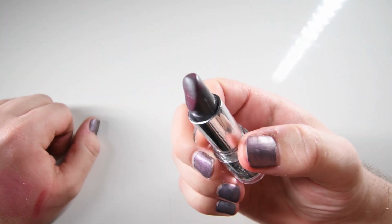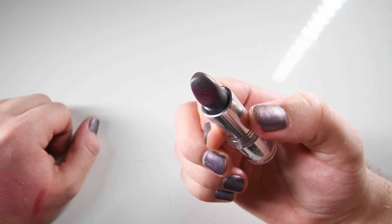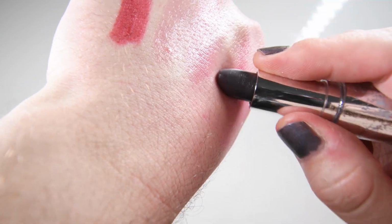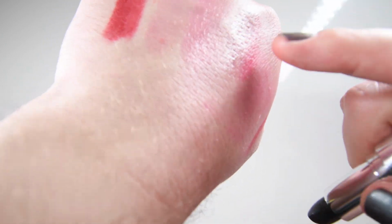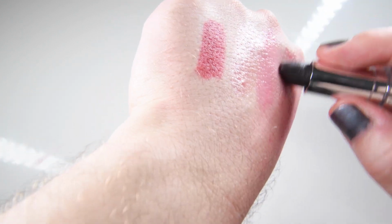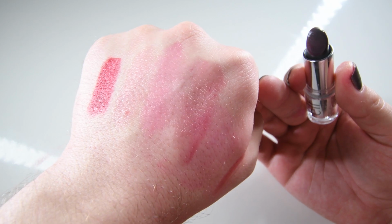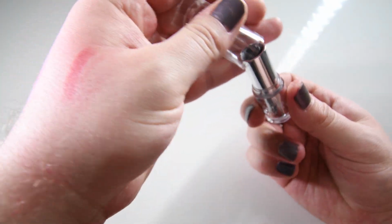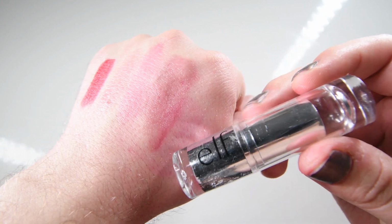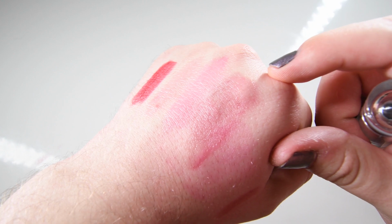And this looks pretty terrifying because it's like a deep plum, like a blackened plum in here. And whenever you put it on, oh, I'm overlapping it with the color. It kind of does the same thing where when you put it on, it gives you a little bit of that popsicle bitten lip situation. I find that if I use this, I have to be kind of careful with it because, again, if you put too much of it on, it doesn't turn pinky like this, it turns kind of a deeper berry.